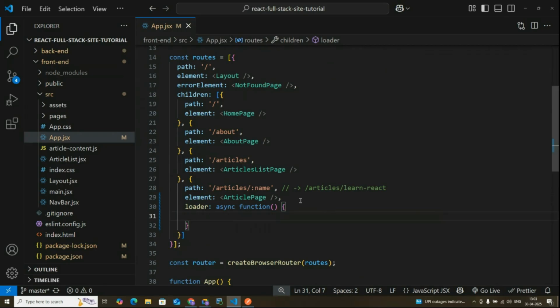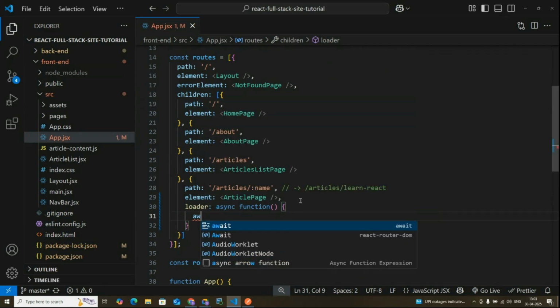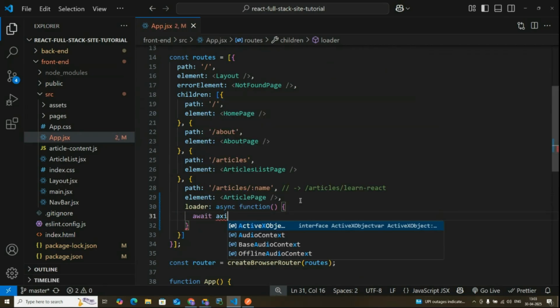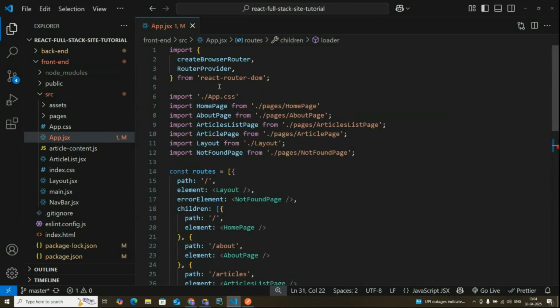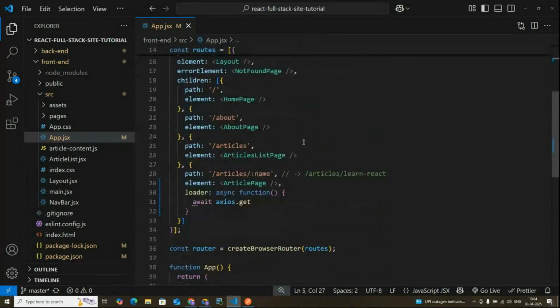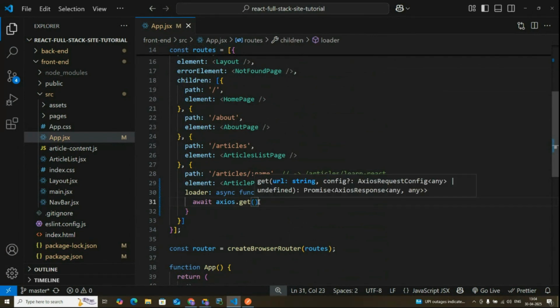And inside here, what we are going to do is send a request by saying await axios.get. Now we just installed the axios library. So in order to be able to use axios.get, we need to import it up at the top here by saying import axios from axios. So now that we have that, let's go back down and say await axios.get.